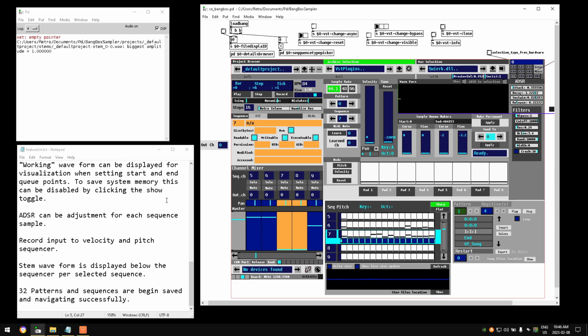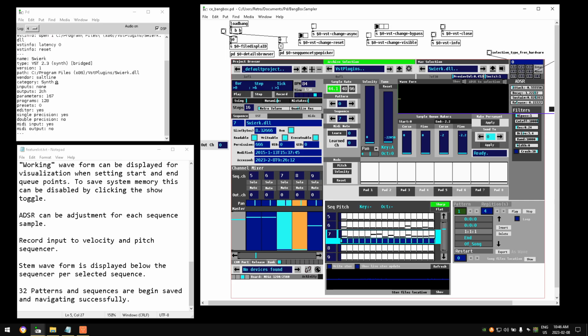Sometimes it takes a while for it to load the first time, but after that it won't really give you a problem. It'll load much quicker. It's just the first time it seems to take its time. But we'll see some details here for the VSTi, or VST, populate, and there's the information there.